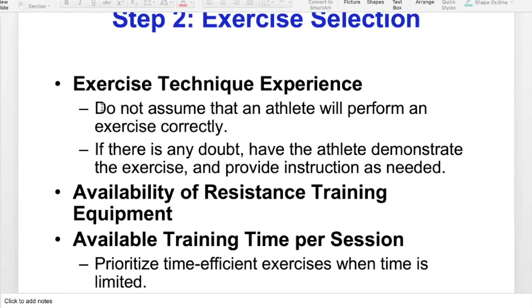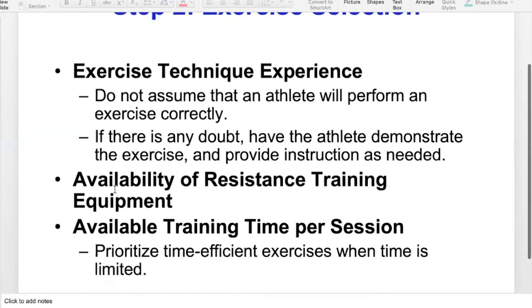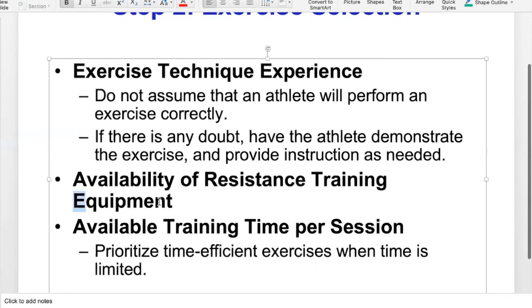I have them watch themselves in the mirror and take a look at their knees and ankles and their hips and what they're doing and give them things like keep your nose over your knee and keep your knee over your toes and give them landmarks of technique so that they can continue to remember how I want them to do the exercises that I'm selecting.